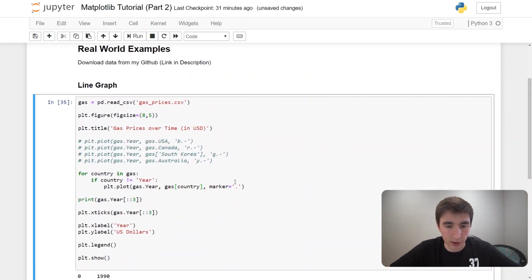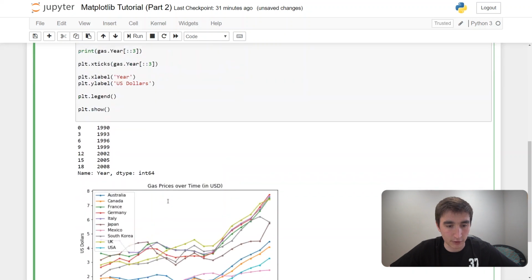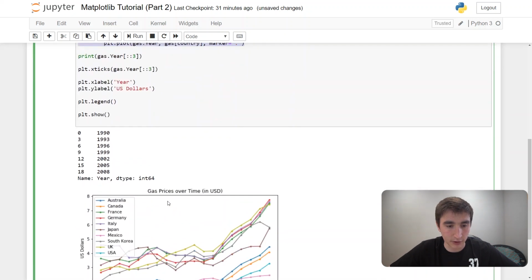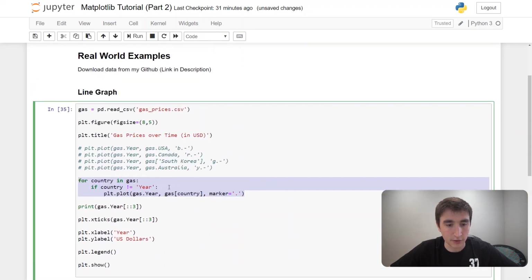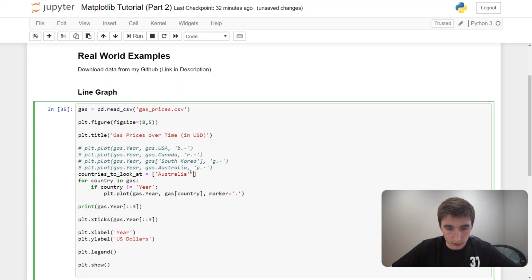But this is kind of cool that we were able to quickly graph all of these different lines for all the different countries. And if you wanted to, you could create a list, countries to look at, maybe not the best name. And you could choose exactly which ones you wanted to include, and then you would do if not equals year, or actually you could just do if country in countries to look at.